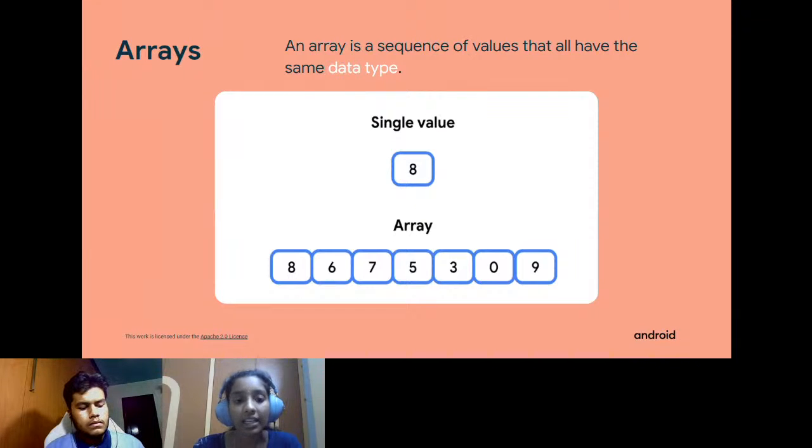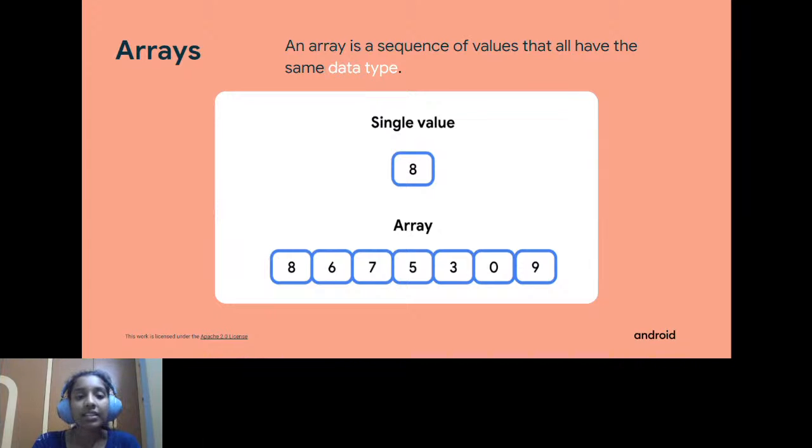That means if it is declared as an integer array, then all the elements of that array will be integers, or if the array is declared as a type of strings, then all the elements of that array will be strings. So let's understand more about arrays in Kotlin.